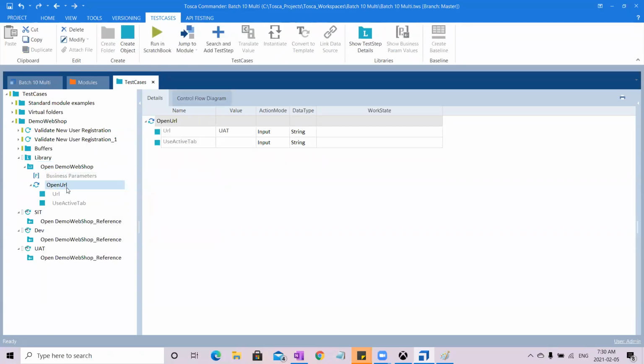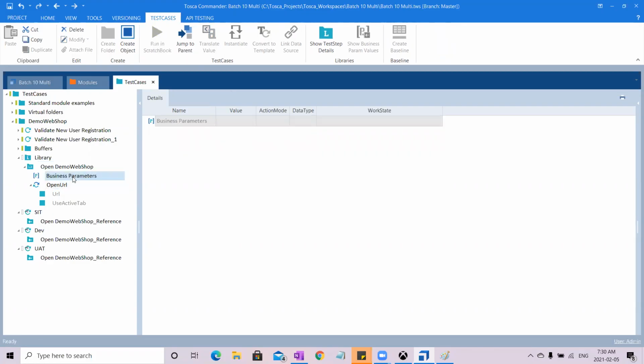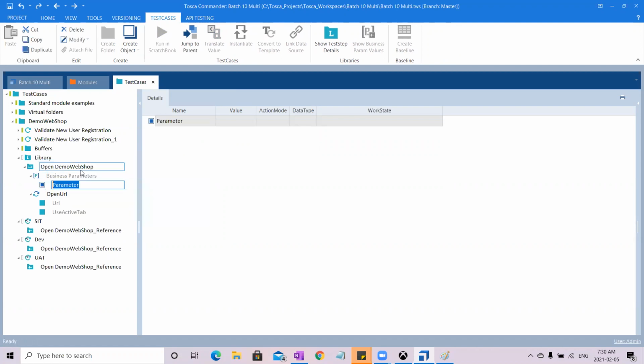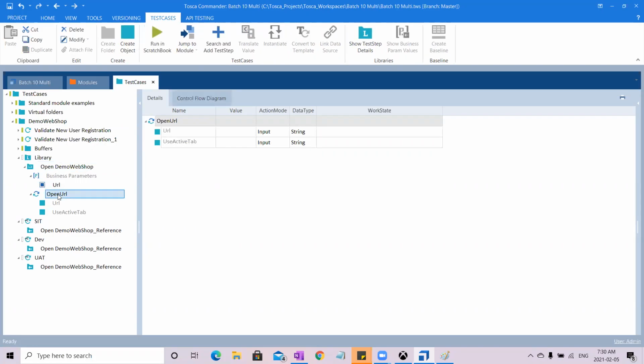So click on this. And now here, I am not giving the value directly. I will take the value from the business parameter. So how do I create it? Right click on the container and then create a parameter, and name it URL. Now in this test step, instead of the URL value, I am dragging this business parameter and dropping it near the URL value column. Now I am saying, take the value whichever comes and sits in the business parameter.